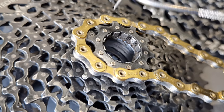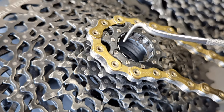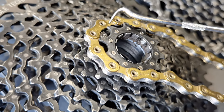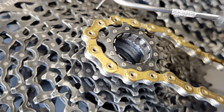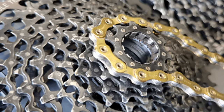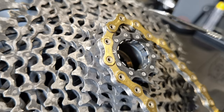This is our almost new cassette. You can see that when we shift, the chain actually has to flex and leave one tooth right here and hold on to the next one on the next sprocket. And it goes both ways, up the cassette and down the cassette. It looks nice here, and the shifting here is super crisp. And I think this is the best explanation of why this cassette won't be shifting really well.